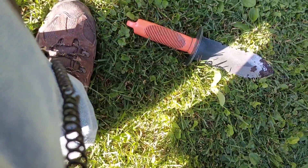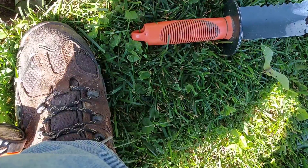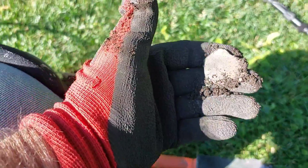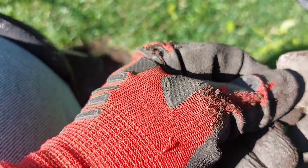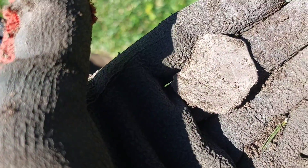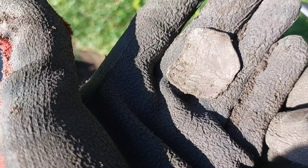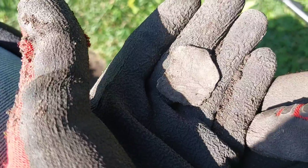I was getting another 12-13 signal in here. I'm hoping for a nickel, but whatever this is, it's bigger than a nickel. What in the world is this? I don't know — we're going to have to clean it up and take a look. I'm going to wrap it up, probably one more swing, and I'll do a wrap-up for you.